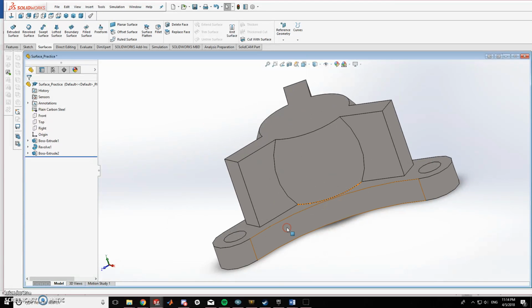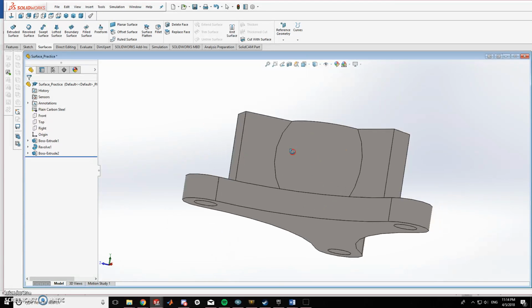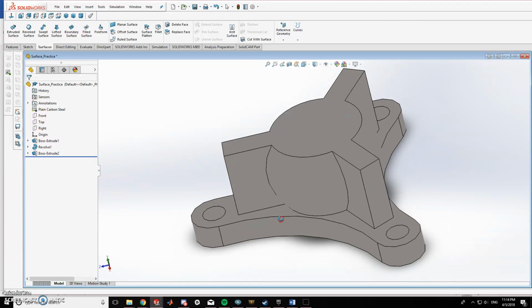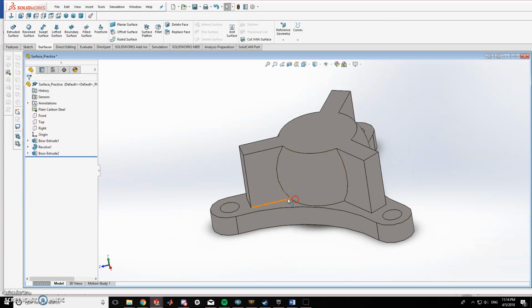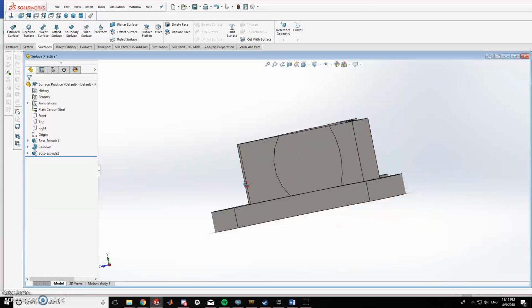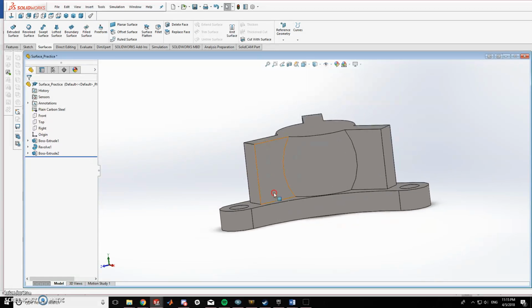So this is a basic geometrical shape that I've been working with in another project. And one of the problems that I've been running into is I need some space right here. I need some thickness of this part right here that looks nice, so I can have a little extra space on the inside, some more meat in the part.